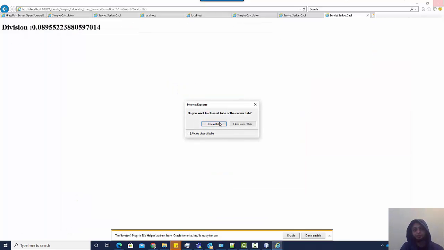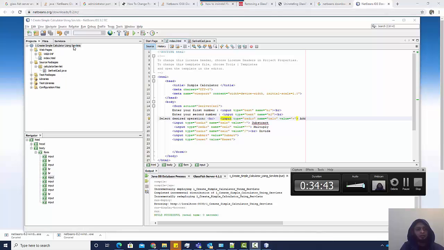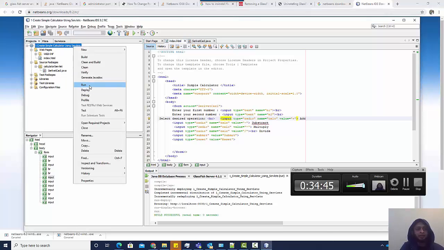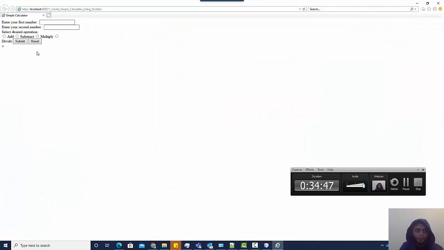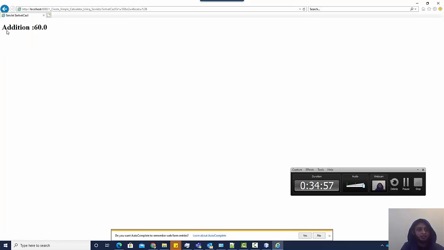Okay, let me close all the tabs. Here I run it again and then let's check. This is really easier, right? Comparatively to what I had done previously. So now I'm selecting add. Addition is 60. Go back, subtract 52.